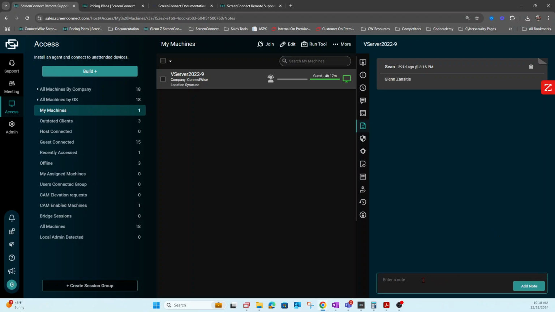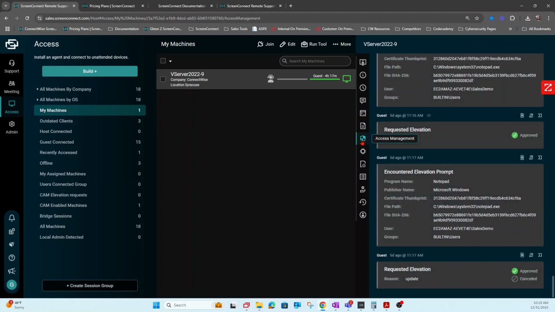Notes. So if a computer needs AV installed, you can just add notes for your technicians here. Access management. So this is our ScreenConnect privileged access management tool. This is the thread for it. I will show you this when we hop in a session as well, but this is how we handle UAC elevations and setting up users with an ephemeral local admin account.